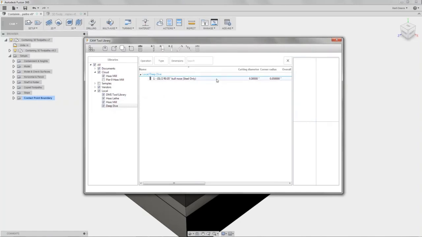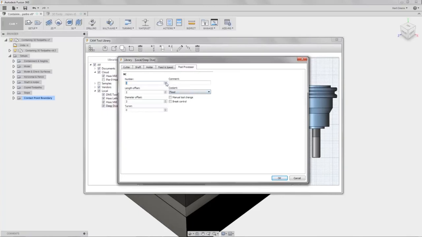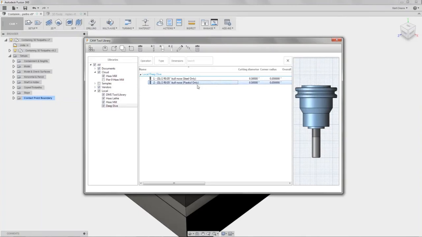And I would repeat that process for all the tools in my library. One thing that I can do is, if I had another half-inch bullnose that was really similar, but maybe it was for roughing, or it was for aluminum only, or had 2 flutes or whatever, I can also just right-click and select duplicate, and then go in and make any edits. So maybe I'll increase the tool number by 1, and then I'll say 2 flutes, plastic only. And then obviously I would need to update the feeds and speeds, but it's a quick way to make tools without sitting there and putting in the same parameters over and over.